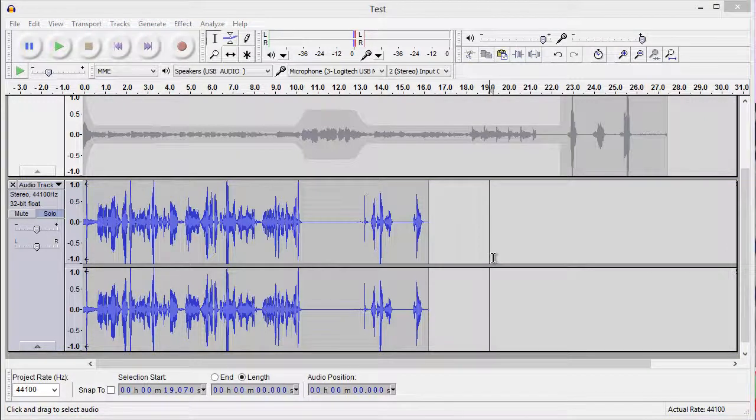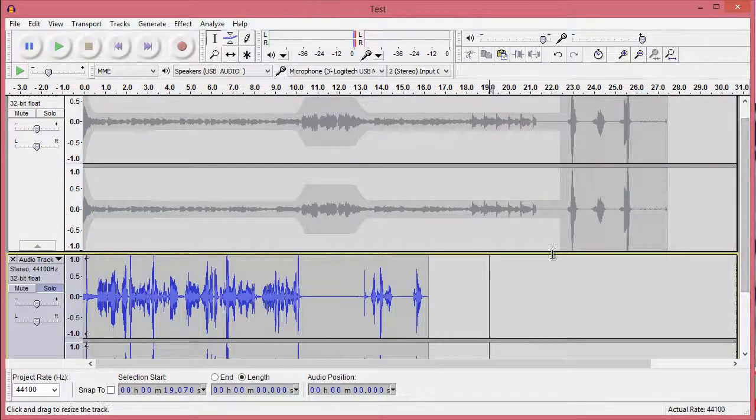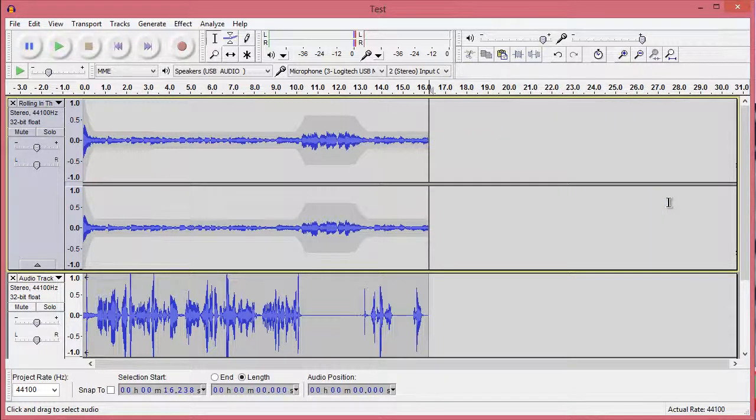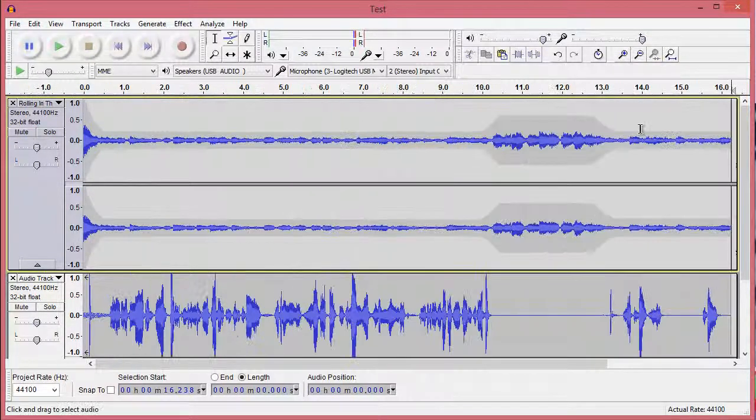The last thing I want to show you really is just how to now export at the end and turn all of our work into a different file, into an MP3. So I'm going to tidy it up a little bit. I'm going to just get rid of some of the end of this bit so it's not as long. To demonstrate this, I don't need to show you as much. I'm going to take the solo off. I'm going to come up to here and delete that back out. So I've got rid of that track. I'm going to fill up the zoom.